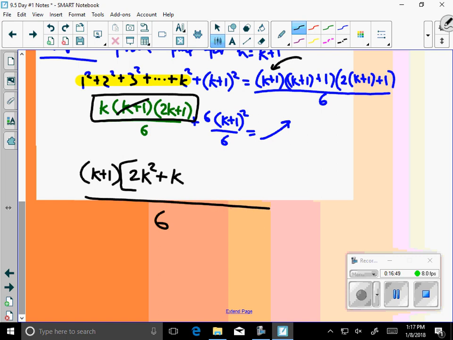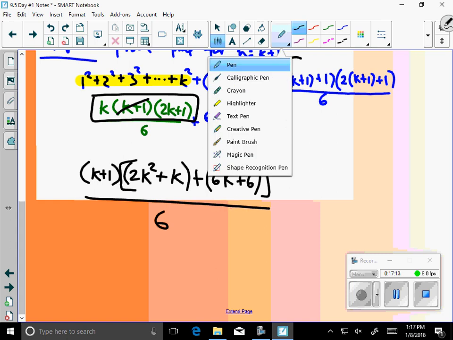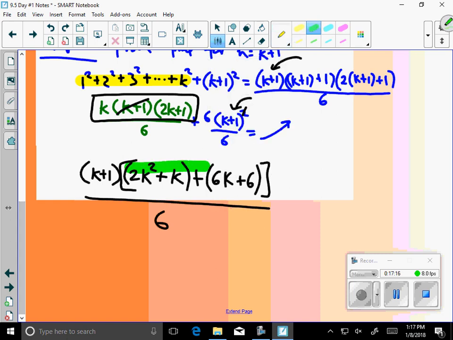And in the second one, that was the expression that I was left with. In the second term, what am I left with? Yeah, I have 6, and then because I took one of those k plus 1s out, that's gone. So I have 6k plus 6, right? And that's what I have left over. Now I'm going to combine like terms, which isn't always a good idea, but in this case it is. I'm going to make that look like this.